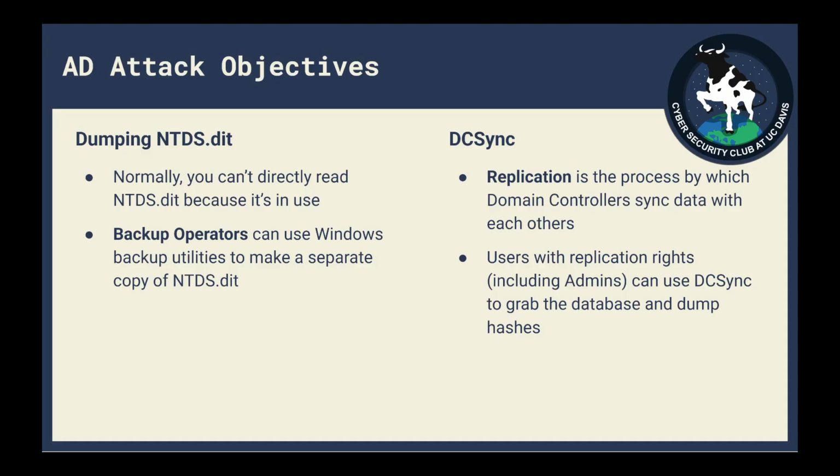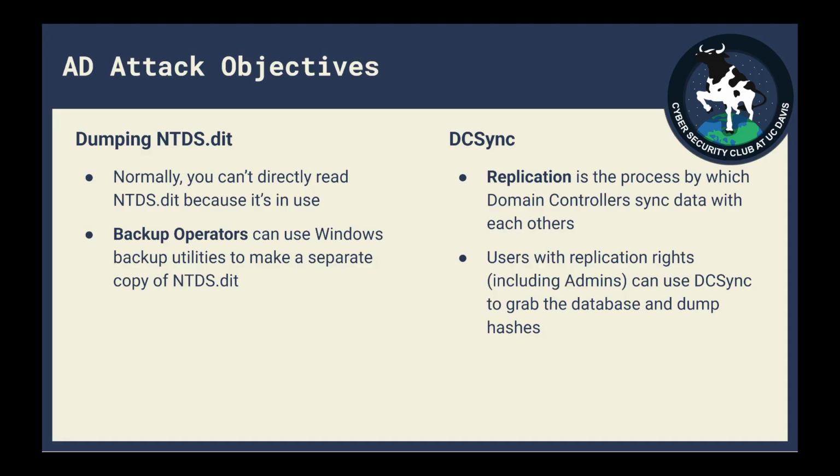Well, that's the first thing Microsoft solved. While your server is running, while your operating system is on, you can't just Control-C, Control-V the file, because Microsoft will hit you with, oh, the file's in use, you can't modify it. But as always, there's a way around it. If you're a member of a group in Active Directory called Backup Operators, you can use tools to clone the file anyway, even if it's in use. Another trick is called DC sync.